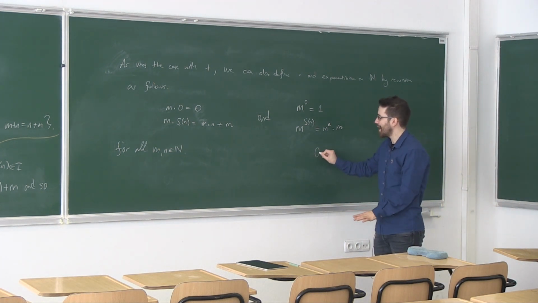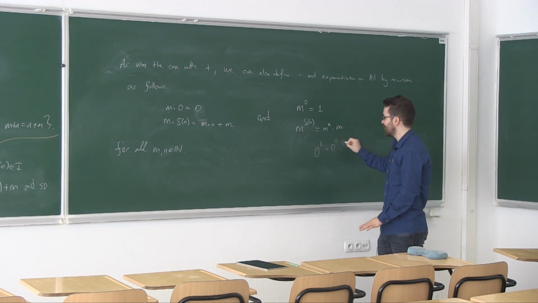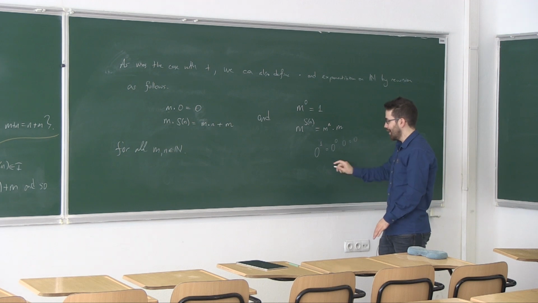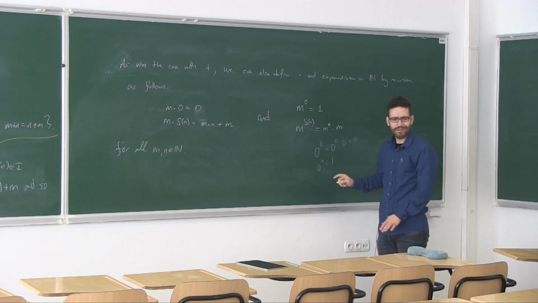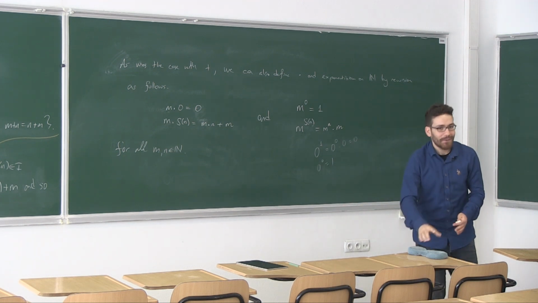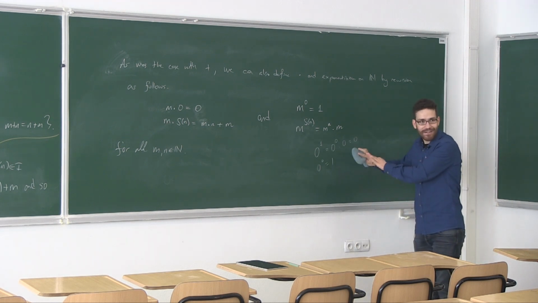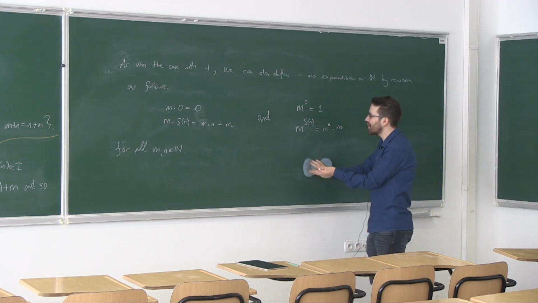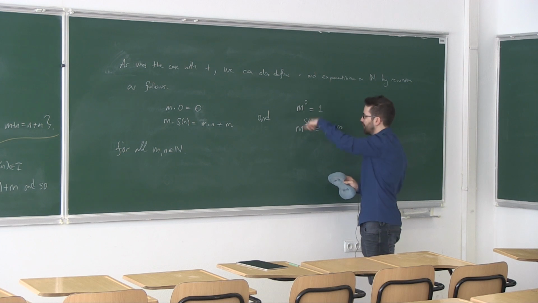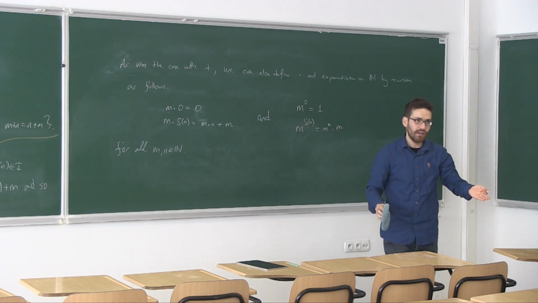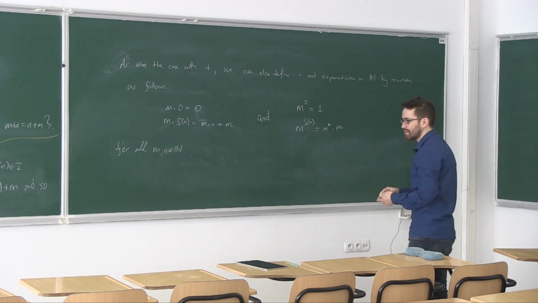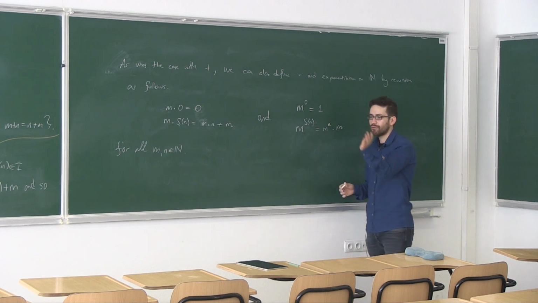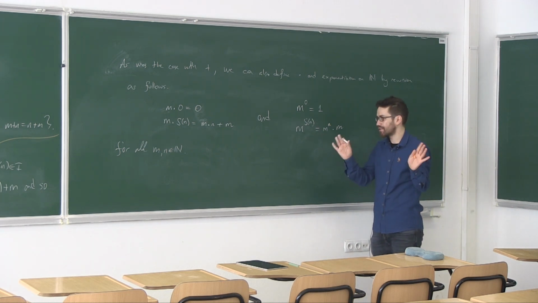So somehow we have 0 to the power 1 equals 0 to the power 0 times 0, which is going to be 0. But 0 to the power 0 is still 1. Okay? I just define it that way. As I said, if you don't like this, I might say that this definition makes sense for m greater than 0. But then I have to specifically define 0 to the power 5, 0 to the power 4, 0 to the power 2 to be 0, and so on.